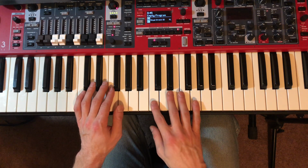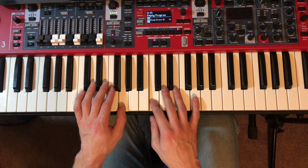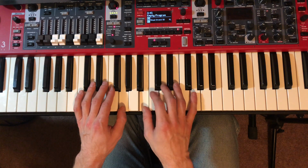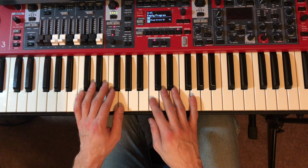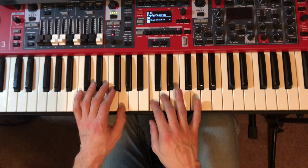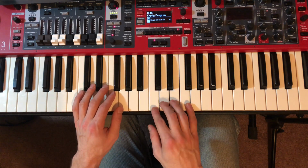So we have our fourth, and it's a 4-3 suspension, so it goes from a fourth above the bass to a third. Now we can't just arrive directly on a fourth because it's a dissonance, especially when you add a third voice. So we have to do something called a preparation.